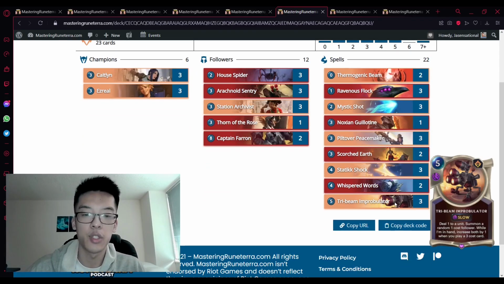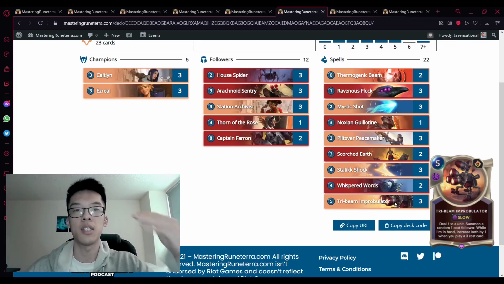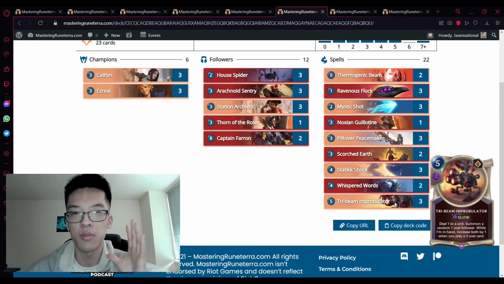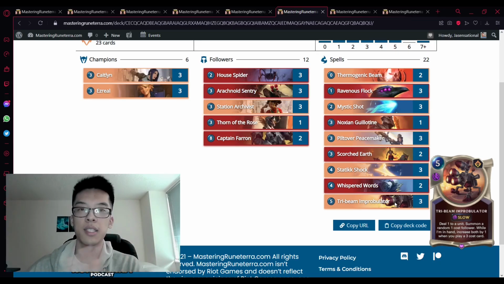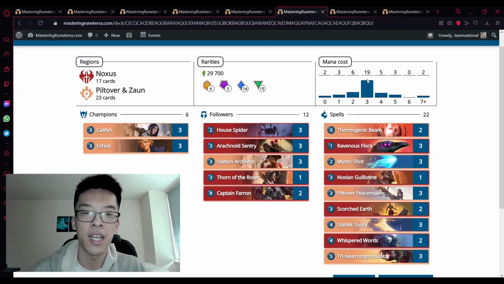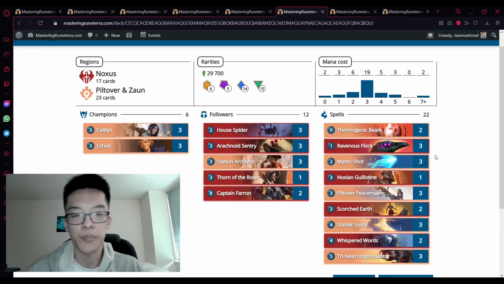The second card is Tribeam Improbulator. If you guys haven't seen this card in the meta recently, the card reads deal 1 to a unit, summon a 1-drop, and for every 3-drop you play, this scales up. So eventually it becomes like a 5 mana deal 6, summon a 6-drop. And if we're all very board dependent, we're so focused on tempo, you can see how dealing 6 to a unit and summoning a 6-drop of your own is just such an insane tempo swing, especially for a spell. It's just so insane that we actually run 19 3-drops in order to reliably scale this quickly in the game.